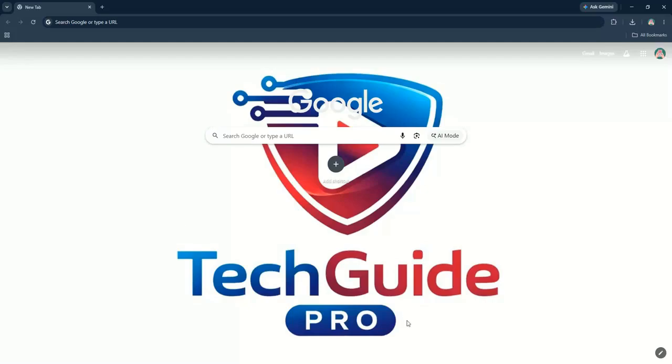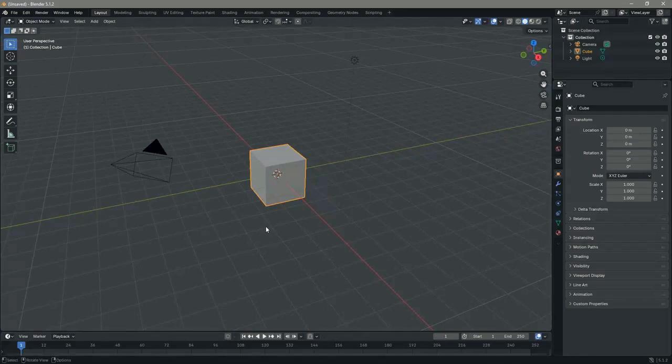First, open Blender on your computer, and make sure you're using the latest version for the best features and compatibility. Once you're inside Blender, you'll want to start by designing your 3D model. You can either create a new model from scratch using the various modeling tools like Extrude, Scale, and Rotate, or you can import an existing model if you have one.